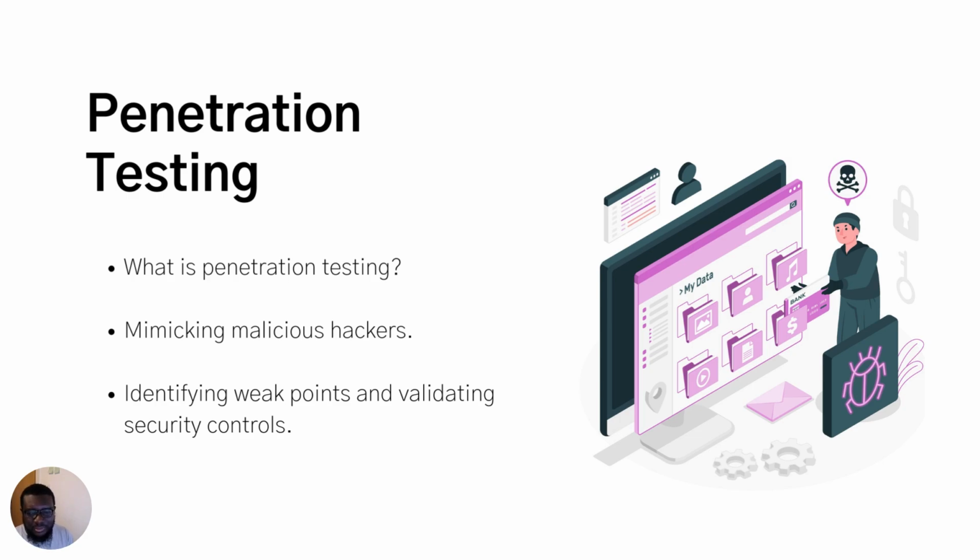Pen testing, or penetration testing, is a process of trying to evaluate the security posture of an organization by acting as the adversary and testing vulnerabilities within a particular scope. Usually, there are specific objectives that have been set out, and it will be the responsibility of the pen testers to try to achieve those objectives by identifying weak points and trying to exploit vulnerabilities. And of course, there needs to be proper documentation, and there needs to be a prioritization of what vulnerabilities are most important.